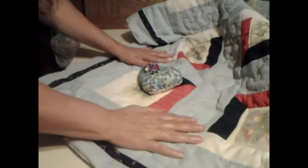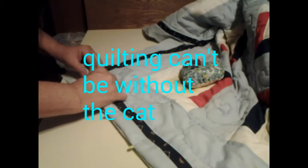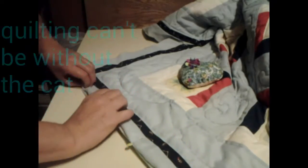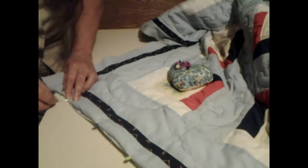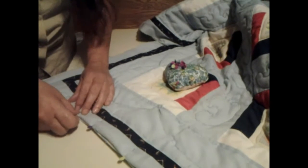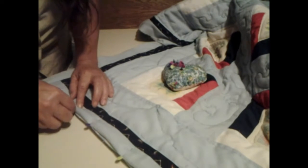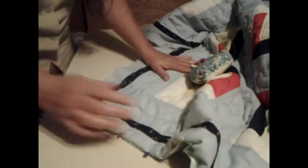Okay, I'm getting the sides ready to sew. And all I'm doing is turning this one down, this one down, and I'm getting them even. Then I'm taking a pin and I'm double pinning it right here. See how I'm double pinning it? And then I'm going back down here and I'm double pinning it. And I was told that it's better to do it this way. You won't get stuck as bad.